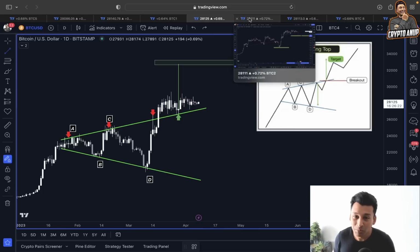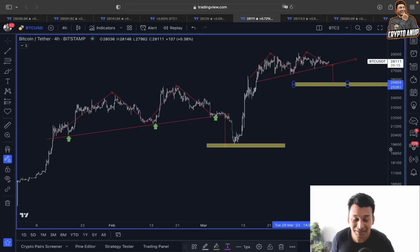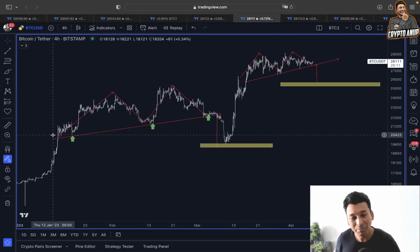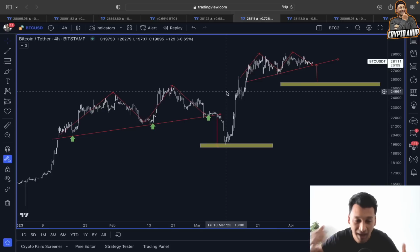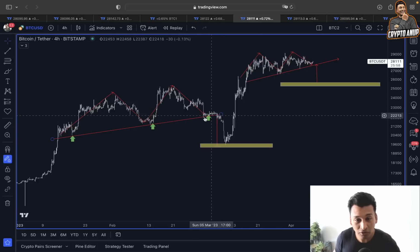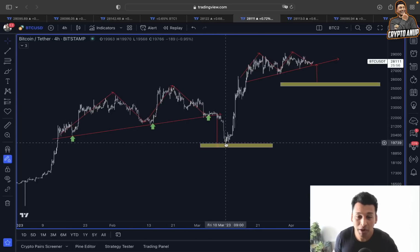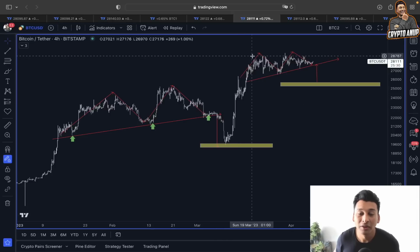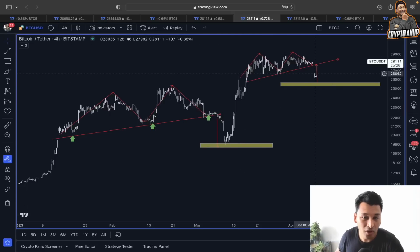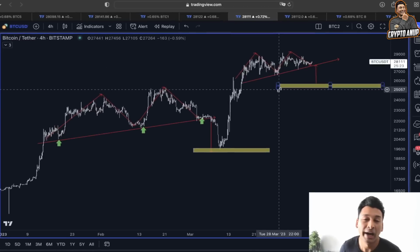And now let me also show you what could happen if the support around 27,000 and 28,000 gets broken. Yesterday, if you have watched my video, I showed you guys this simple example. In the past price action, when the price of Bitcoin was forming this higher highs, higher lows continuation pattern, everything looked fine. But once we lost the support, we started showing bearishness and came exactly to the price objective from this rising trend line before starting this bullishness. Now, a similar formation is being formed one more time. Higher highs, higher lows continuation pattern.